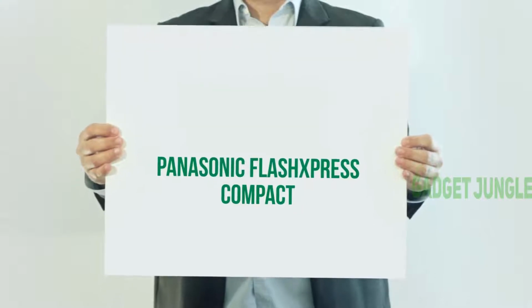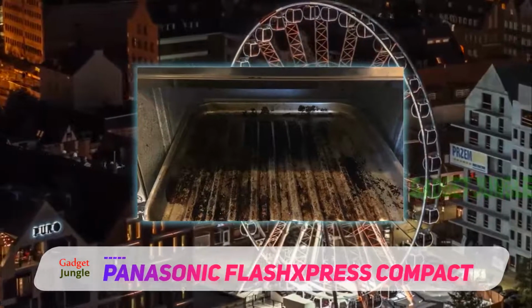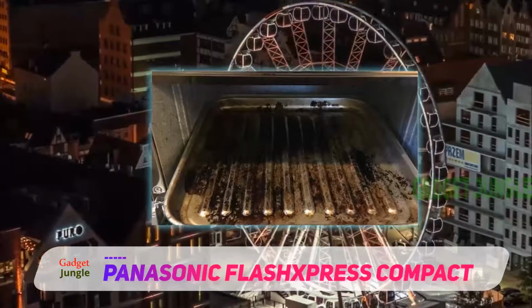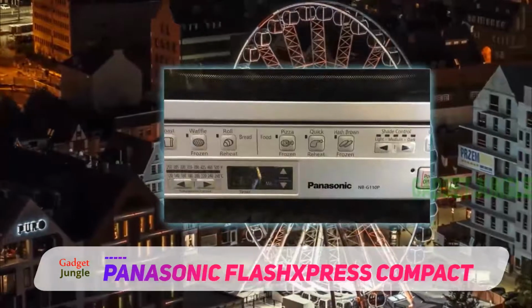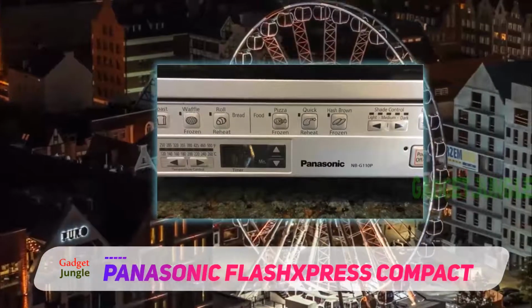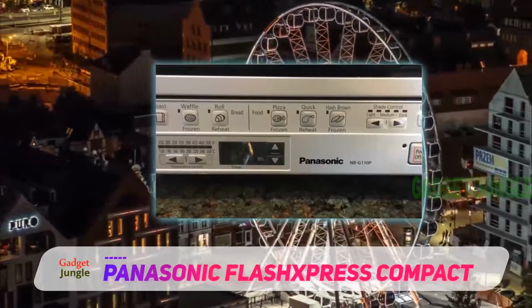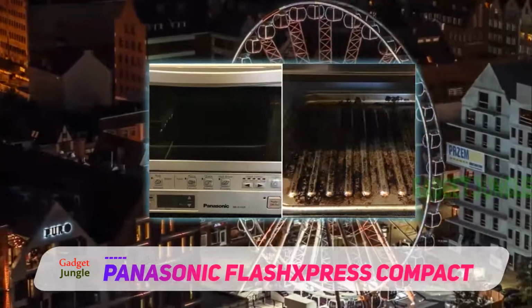Panasonic FlashXpress Compact. This model is recommended for people who are in search of a small toaster oven that is capable of preparing frozen snacks, making toast and reheating a couple of slices of pizza. The Panasonic FlashXpress is outstanding in its powerful baking performance, reasonable price and compact size.